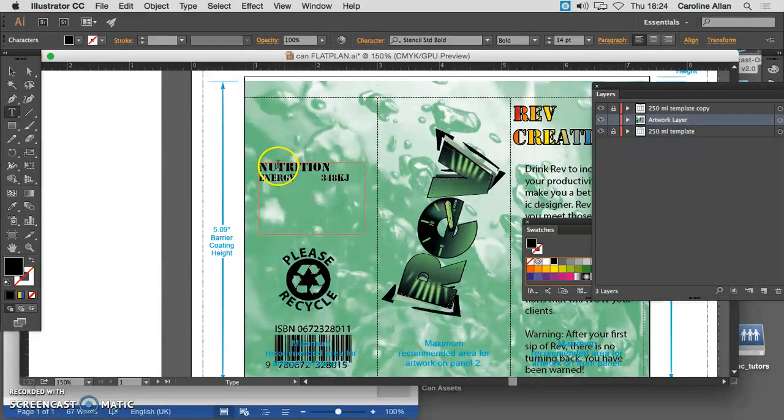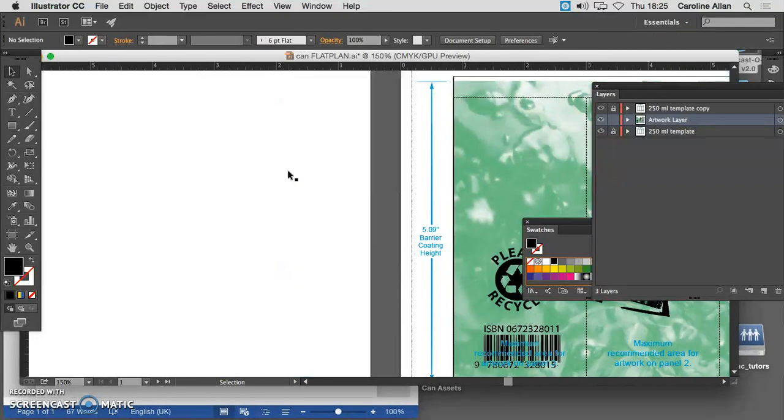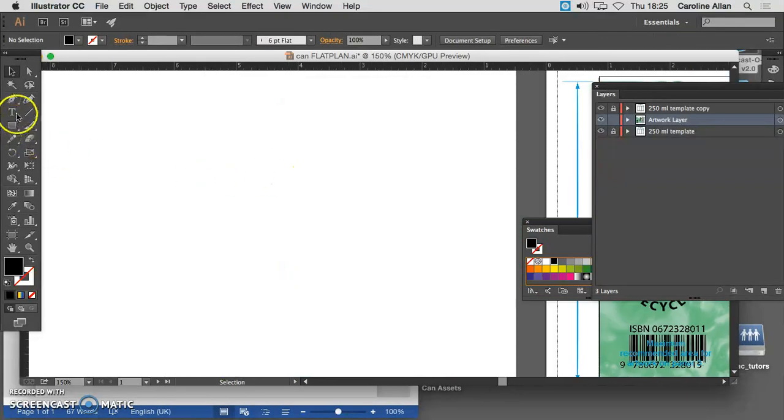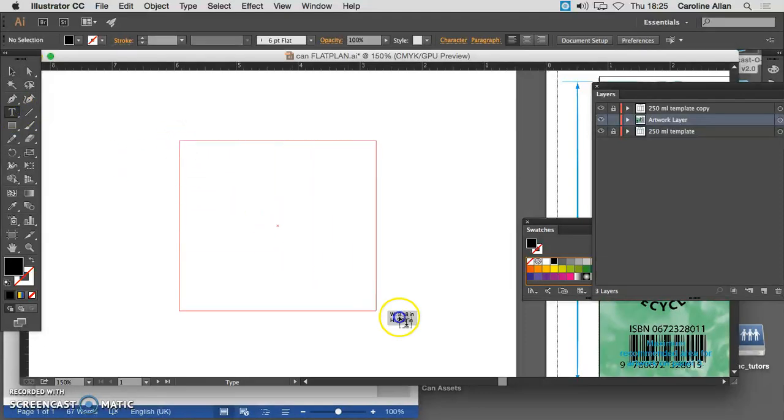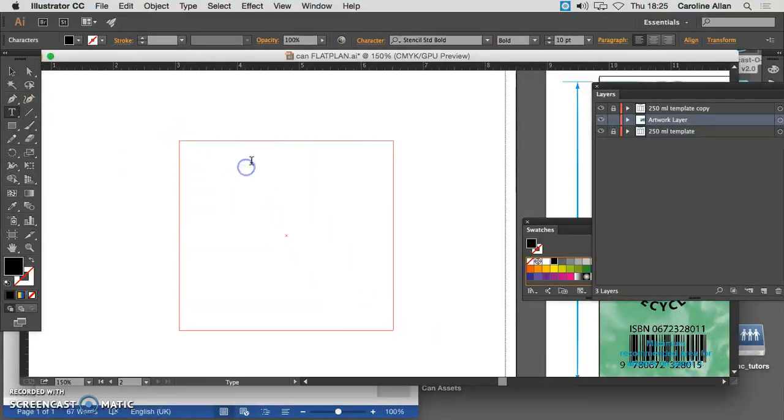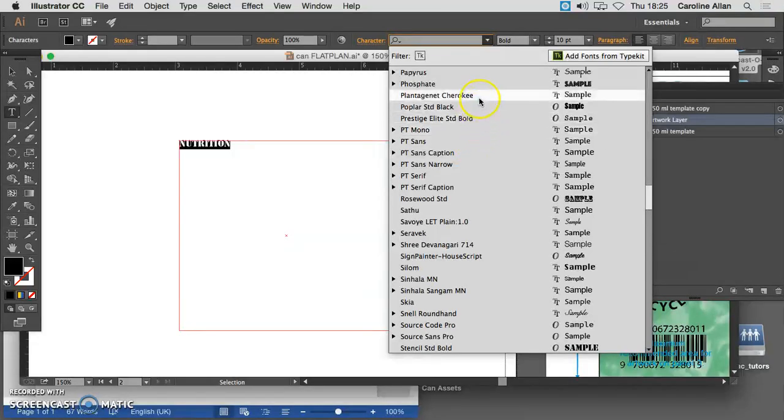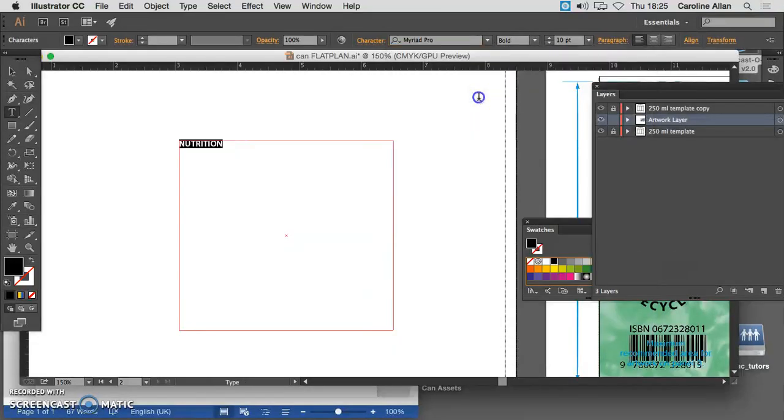what we are going to do is create some kind of tabbed box for our nutrition. And actually I'll do it over here so you can see it a bit better. So I'm going to draw a box of nutrition, maybe choose a better font. Let's just make it something nice. And then we're going to start putting some of the values in.